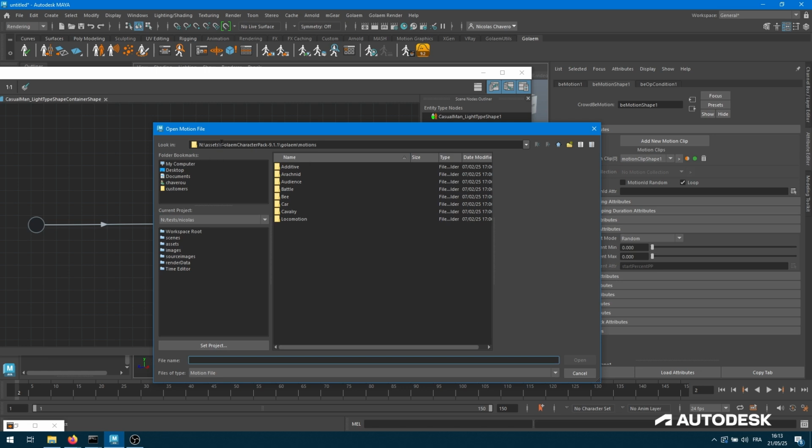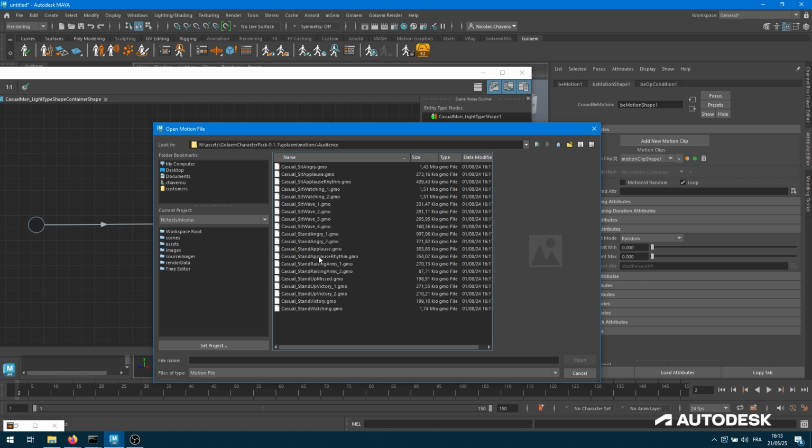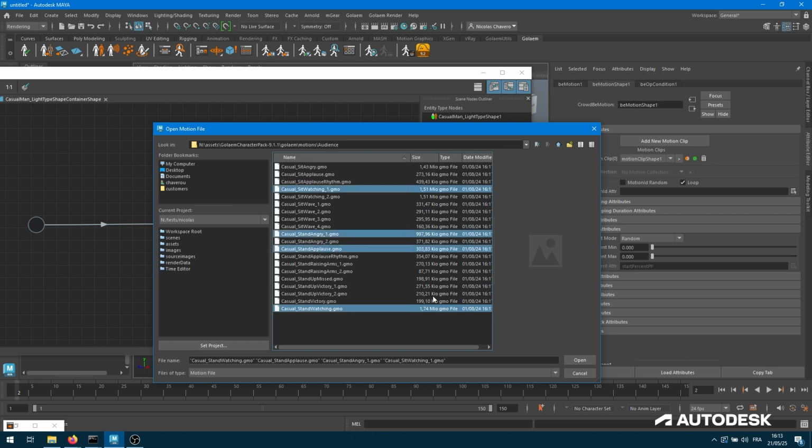Once again, if you go into the character pack, into Golem motions, we've got a large database of motions that you can just assign. If you go into audience, we can select some motions such as stand watching, maybe stand applause, maybe stand angry, and also maybe just a sit watching animation.